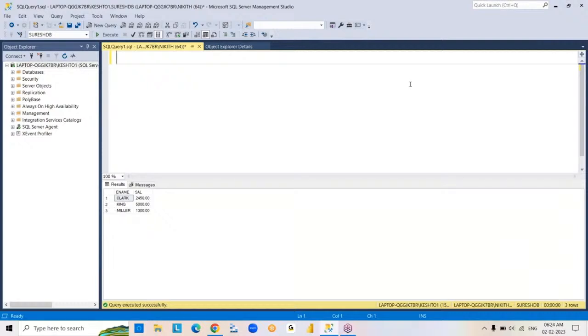See, while connecting to Management Studio, we selected some server name. We did some other operations also.